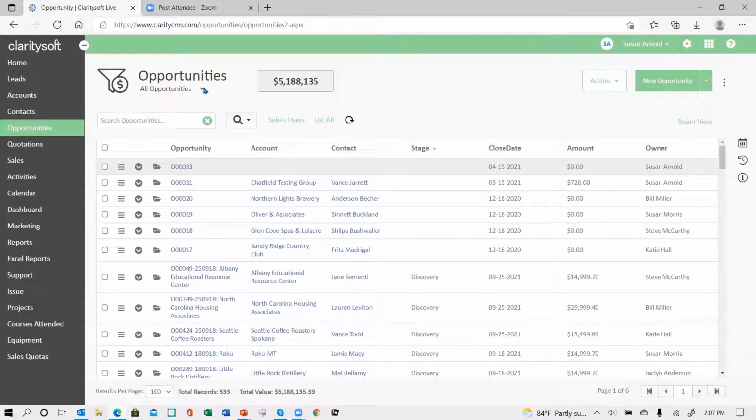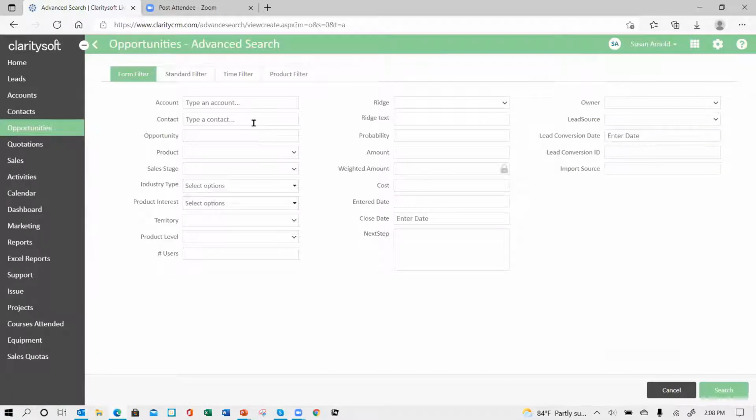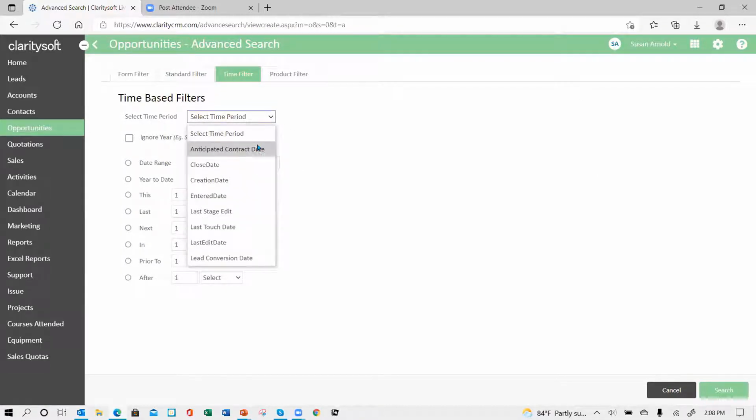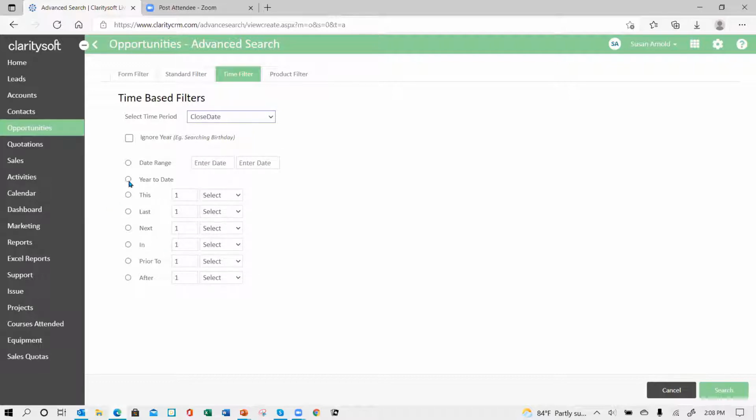And then what I want to see is where the close date is so far this year, okay? So I'm going to go to my Spyglass Advanced Search, and then I can go to the time filter. And then I can say, well, I want the close date to be year to date. So that should be anything from January up until today.